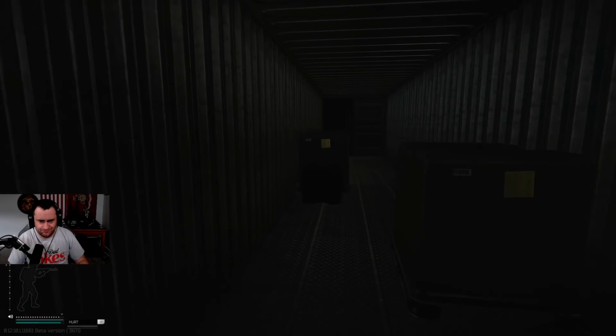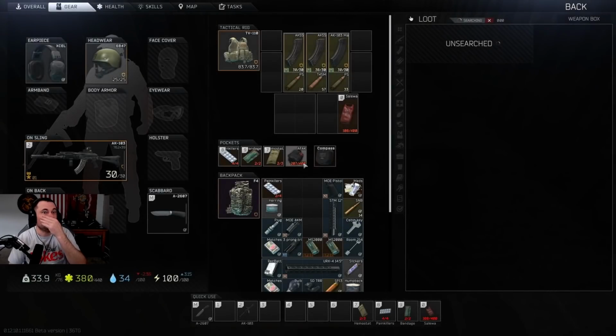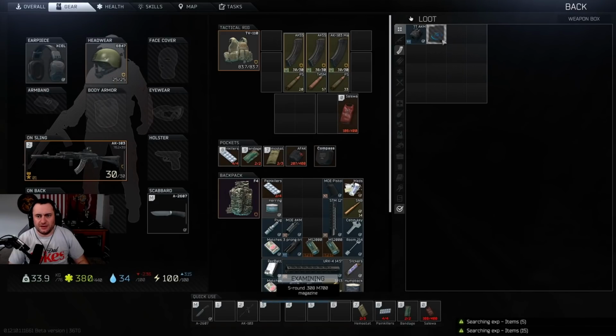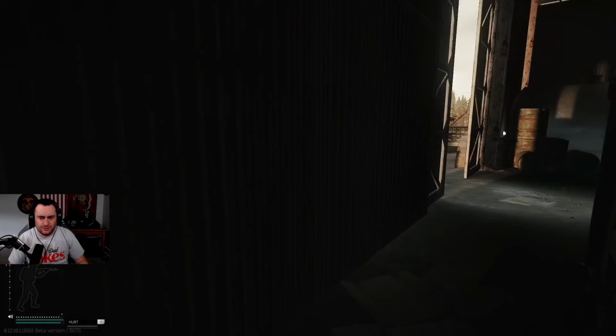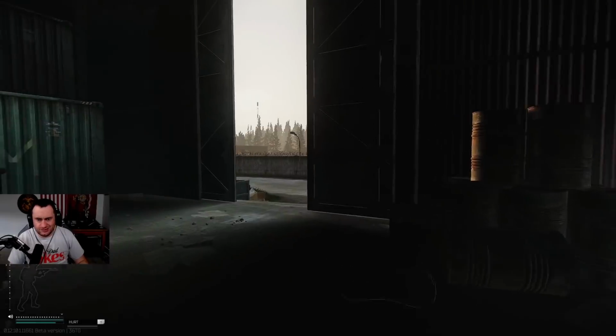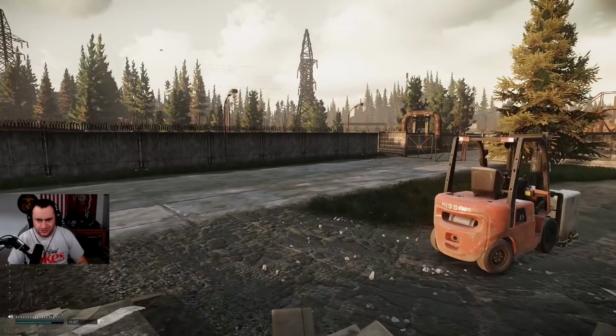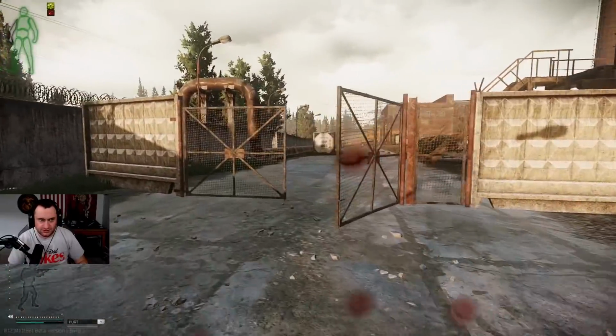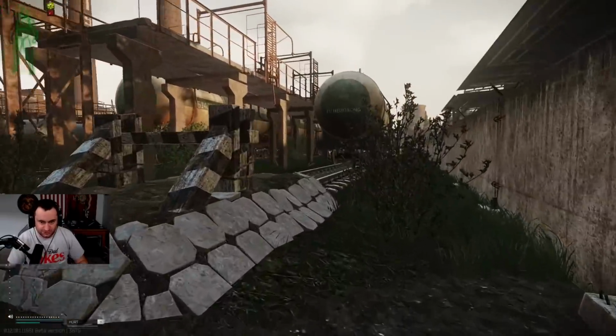Contacts. What do we got here? Wyatt 5-rounder. Now we run over to this building. Or we'll go check vans first. Oh, of course, the bleed opens up. Fuck you, bleed.